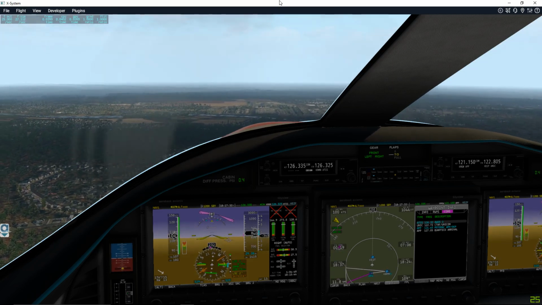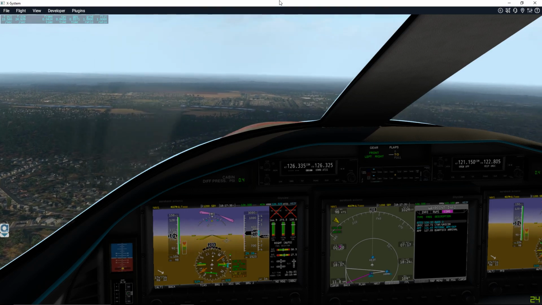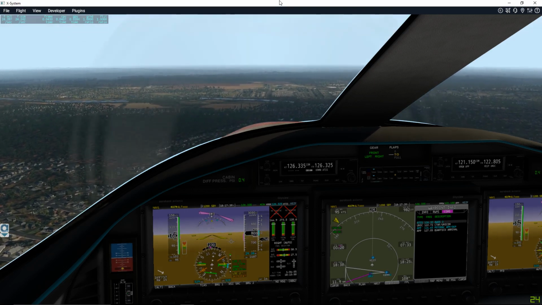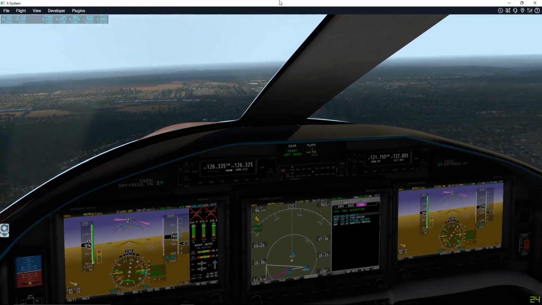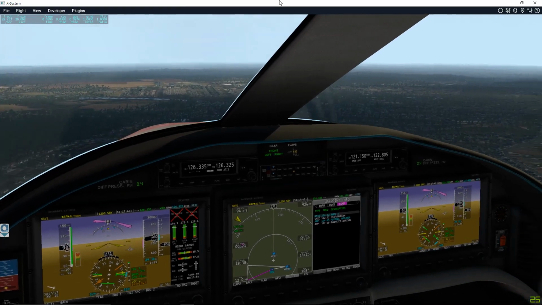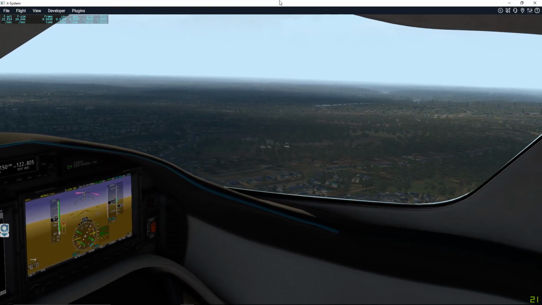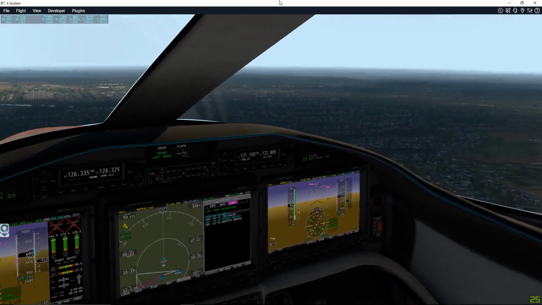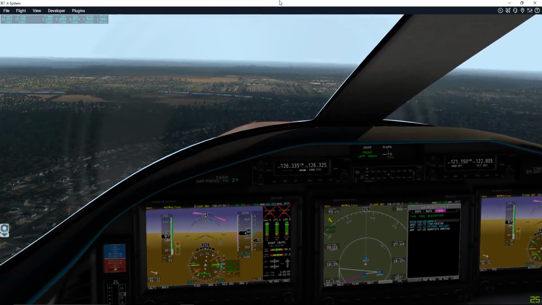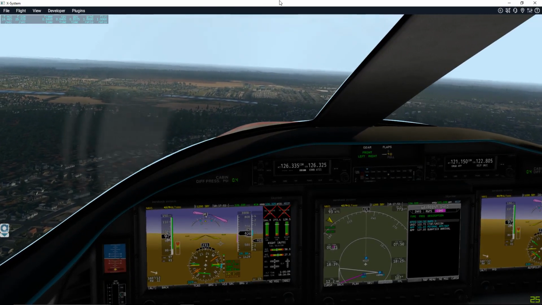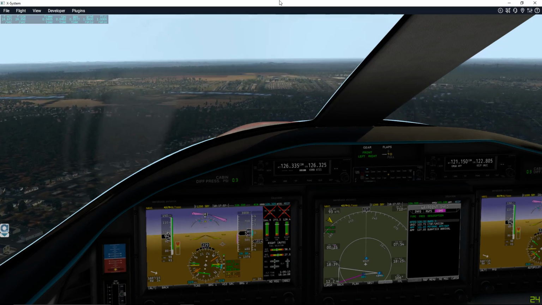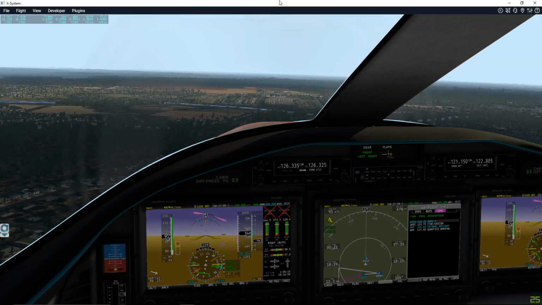And you know what? This is not KRMN. This is not Stafford Regional Airport. This is the wrong airport. This is Fredericksburg. This is actually the city that I live in. This is their airport. It's a smaller runway. I probably could use reversing the prop here, but we'll go ahead and land anyways.